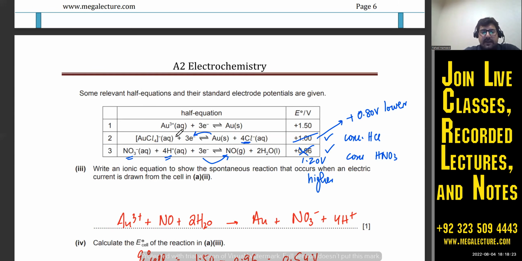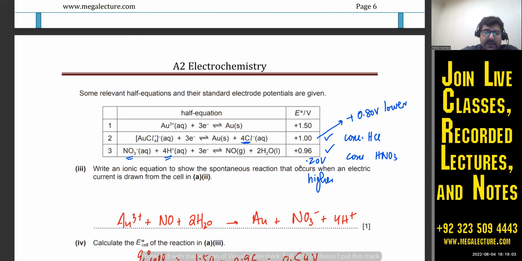So why does gold dissolve? Gold starts dissolving. It starts turning into gold ions. So it no longer remains gold. You've got a feasible reaction now. The higher potential gains and the lower potential starts to lose electrons. So the idea clear है why aqua regia is able to dissolve? If you look at the original values, gold is not going to dissolve because this is the higher potential and it's going to gain electrons. So gold is not going to dissolve, it's not going to go back. So original values ke saath it wasn't happening.